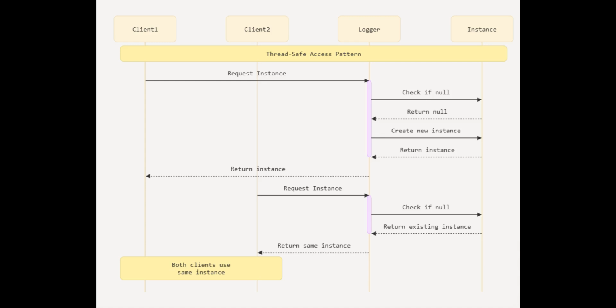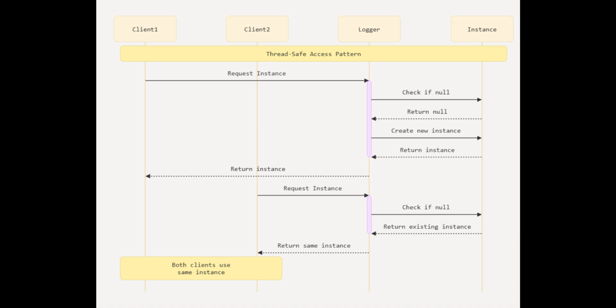This sequence diagram illustrates several important aspects of the singleton pattern. As is clear, the vertical bars show when each component is actively processing. Now the first client makes a request, for instance. The system figures out that the instance is null, so it triggers the initial instance creation.